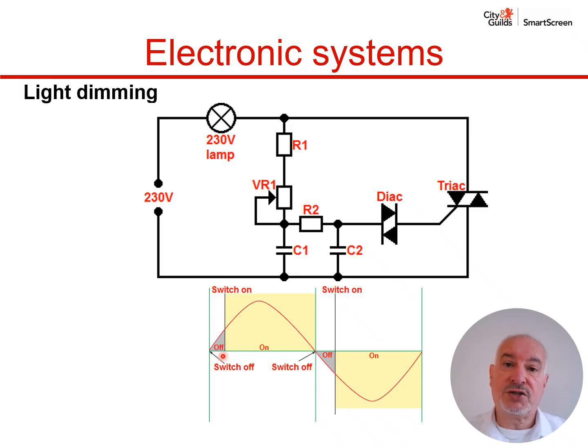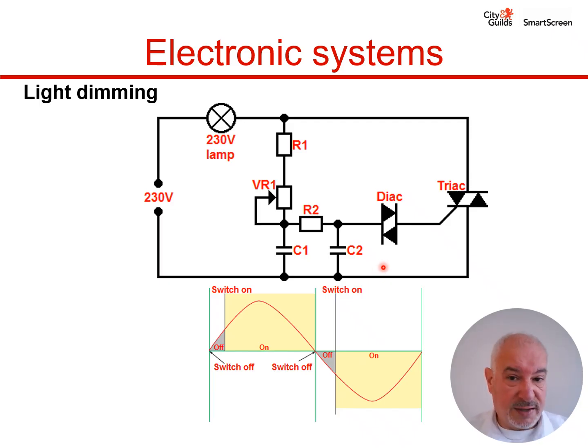So some of the voltage is cut off for moments in time, and that means that overall within the sine wave the amount of voltage is going to reduce. The average voltage will be less, and that means that the light will then be dim because it will have less voltage and less current flowing through it. And we can control how much of that effect by the dimmer switch usually has a dial that you turn, and that will control a variable resistor which will have an impact on the capacitors and all the other components to make the light dim to whatever degree you want.